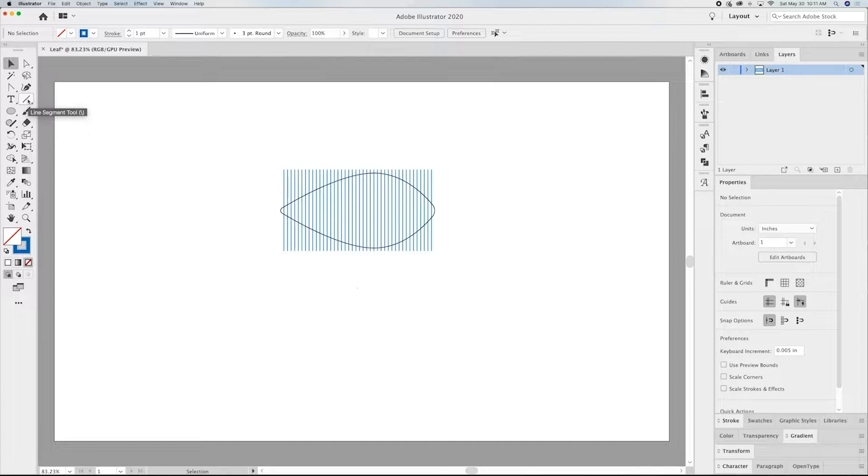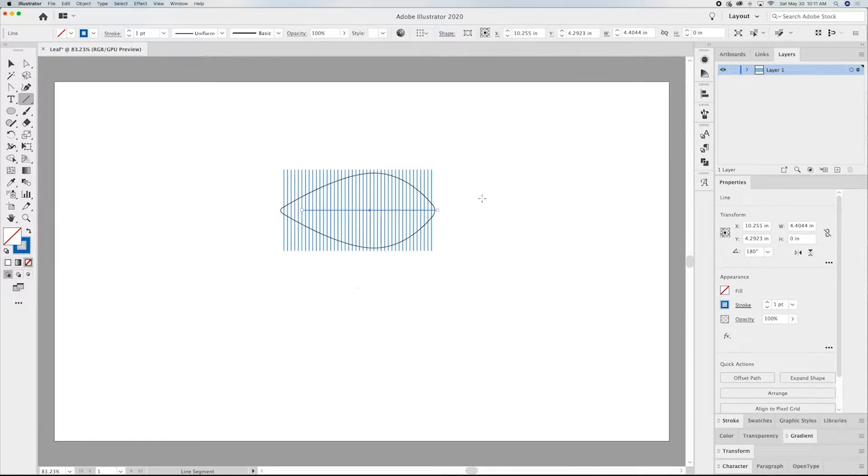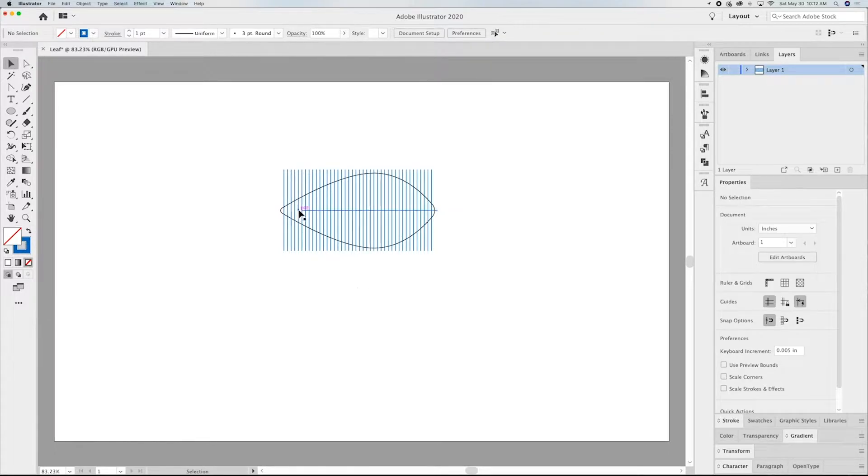We're almost done with the scoring setup. What I want to do now is add a glue line. I'm going to step outside just a little bit and drag it across the center of this leaf to almost the end. The reason I go almost to the end is because I don't need this end piece to glue — I just need it to glue from here in because the shape will continue. You don't need to glue the entire leaf, but I find it looks better when you don't.